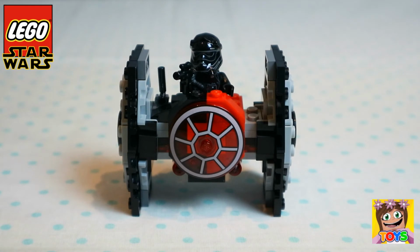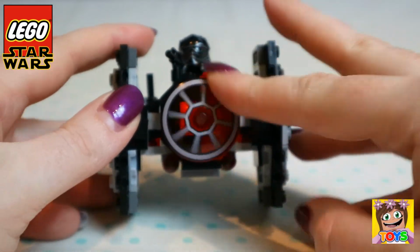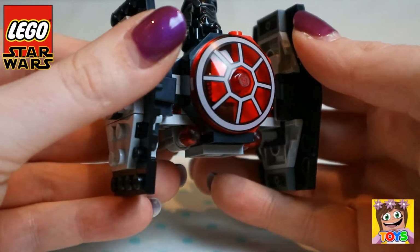So there you have it, guys. Here is our Lego Star Wars First Order TIE Fighter Microfighter. How awesome does this look? It's so cool. Check it out. So awesome. And this spins around. And then we have our two missiles here.